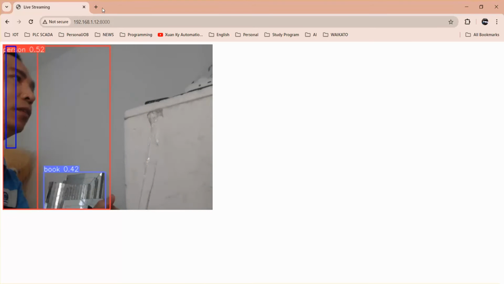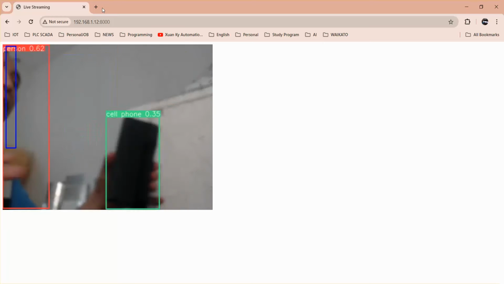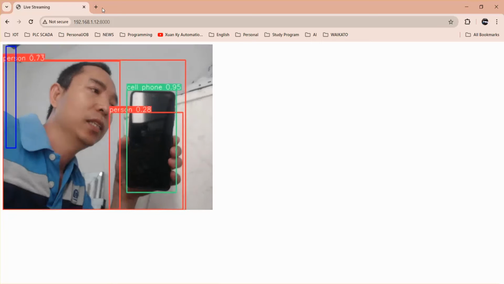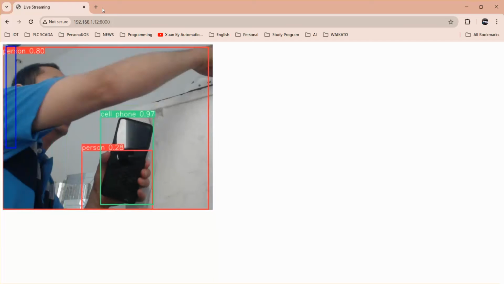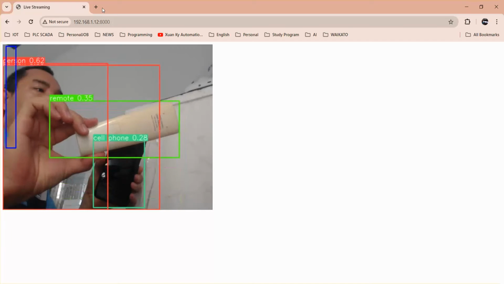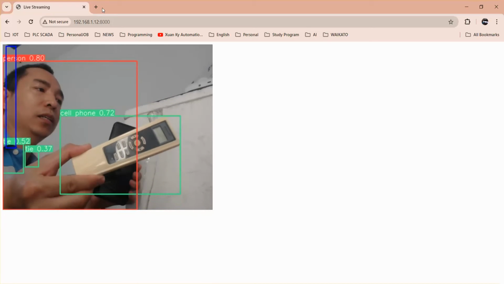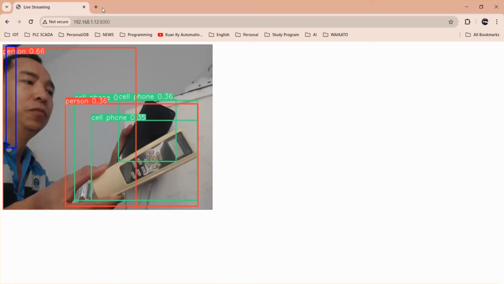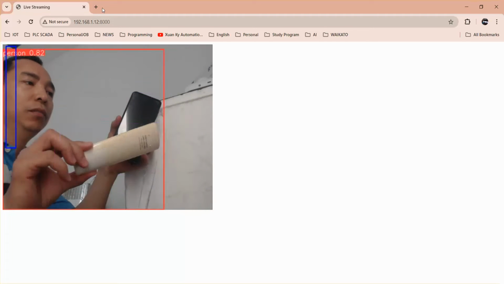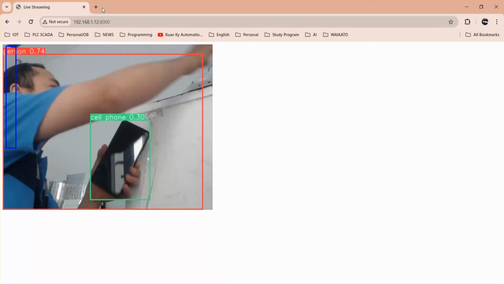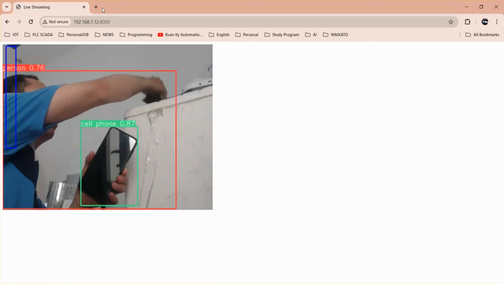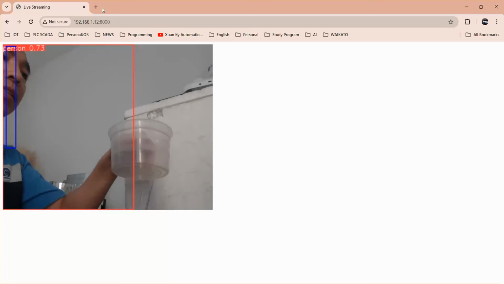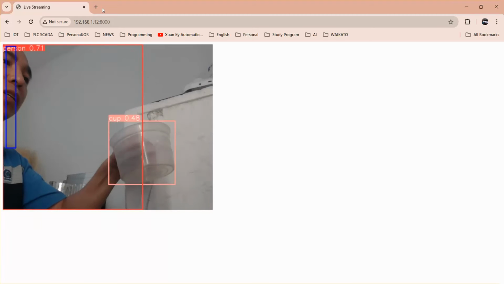Okay, now I have started the web browser and I can detect objects over my browser. For example, I can detect a remote, a cell phone, a remote. Let me try this one, a cup.